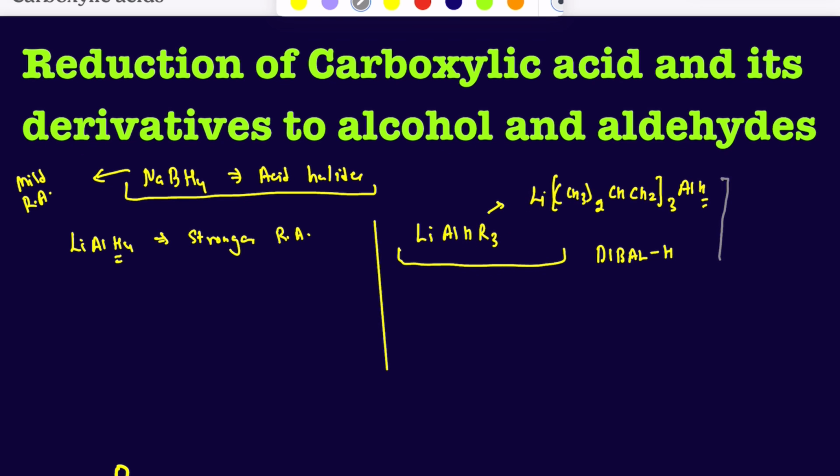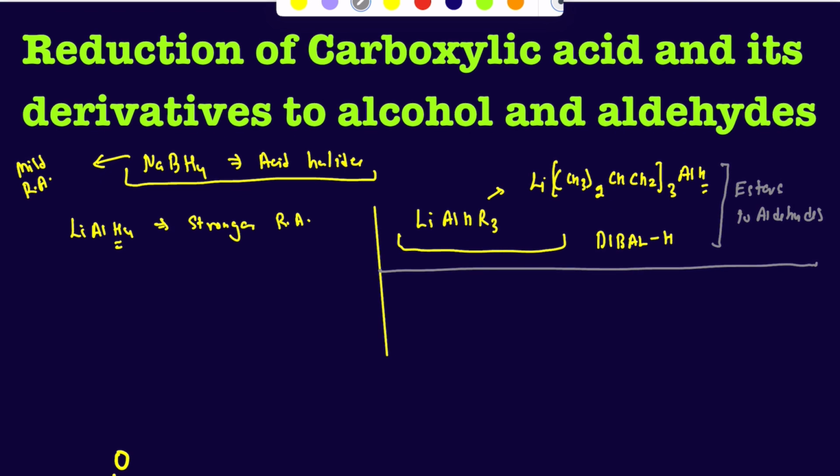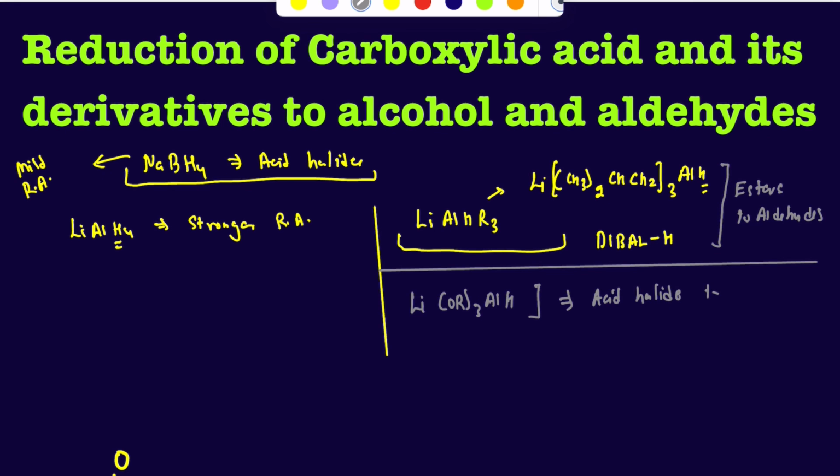Now, this one is most commonly used to reduce esters to aldehydes. Another one that I have in line here is one with an OR group, so I can have LiAl(OR)3H. This one doesn't really have any specific name, and the R group could be anything. Most of the time you use a tert-butoxide here. But again, what we're really doing here is reducing the number of hydrogens, so having an oxygen there makes a difference. It's not going to be as reactive anymore, so it's much less reactive. And this is actually used to reduce acid halides, especially acid chloride, to aldehydes. It's not as reactive, so it doesn't really go all the way to an alcohol.